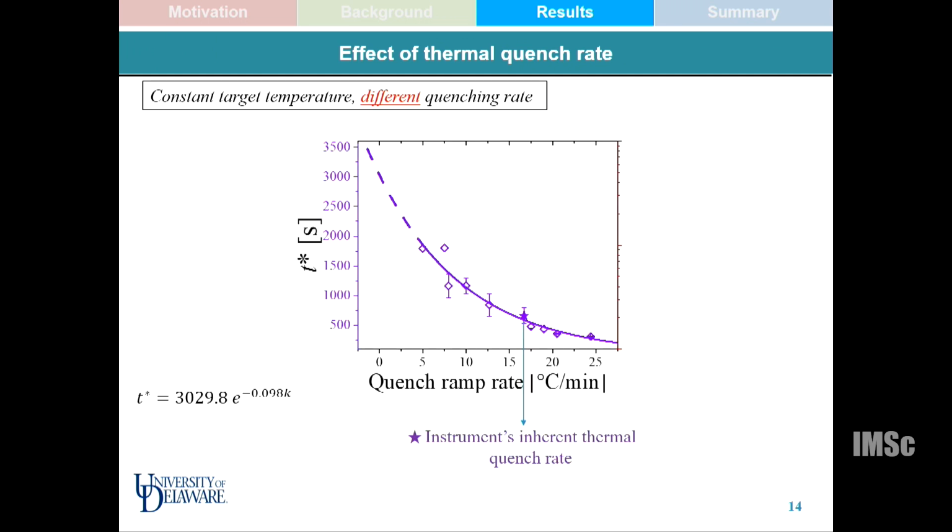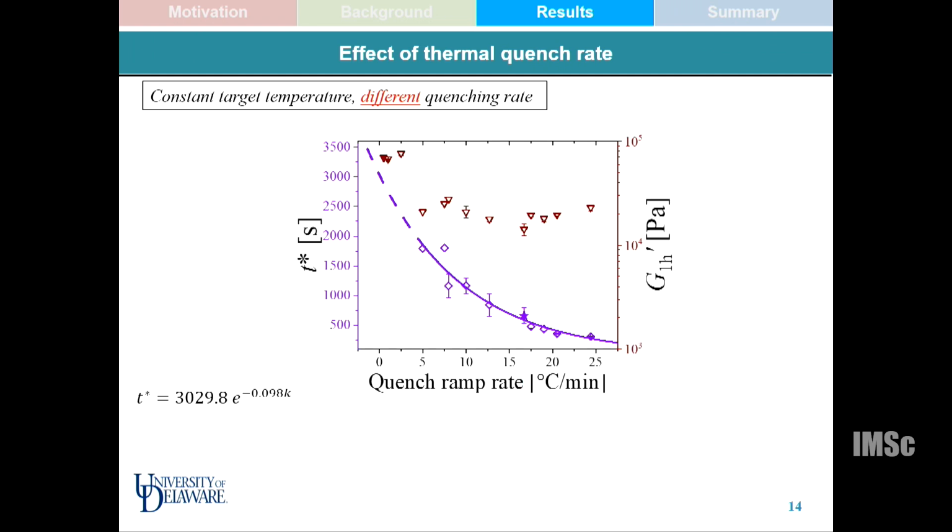We characterize the time at which it undergoes the drop and plot that time, which is t star, or what we also call the transition time, as a function of temperature quench ramp rate. We observe that only above a ramp rate of 5 degrees per minute does the system undergo this typical transition, and the value decreases with increase in the quench ramp rate. It shows an exponential behavior, but maybe you can try to fit some other model to it. There is no theoretical evidence for why it should only behave exponentially.